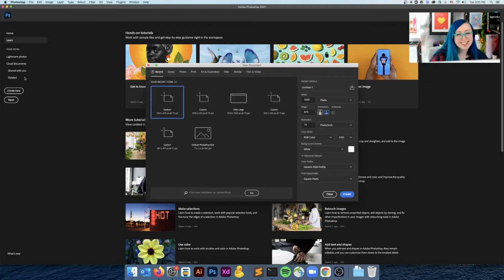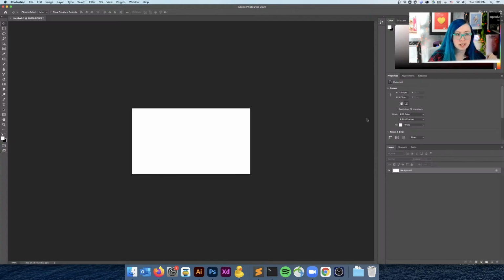And what do we notice that's different here? Well, the first thing to notice is that things will start in pixels. That's because Photoshop is a pixel-based editing program. And that's one of the big differences between Photoshop and Illustrator. Photoshop and pixels, they go together. Now, you don't have to know what those mean yet. Let's go ahead and open this up and I'll demonstrate it to you.